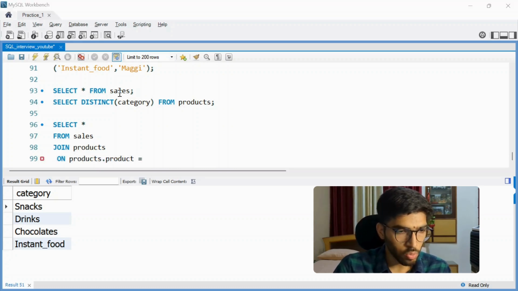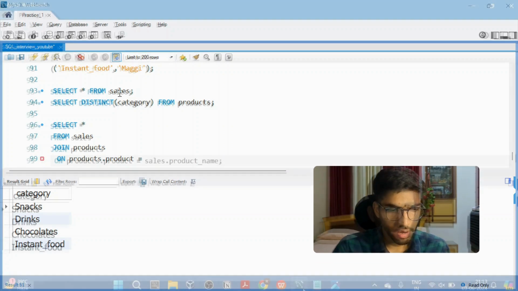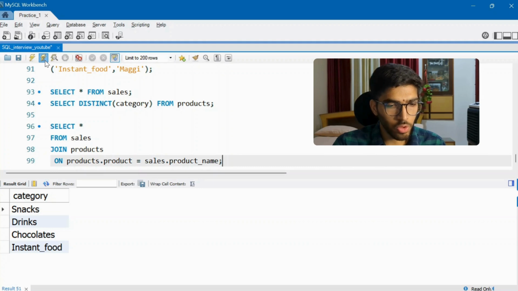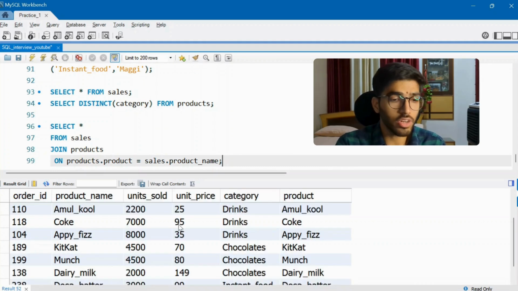So products dot product should be equal to sales dot product name. Now, if I just run this query, you'll see we have the view of all the information that is required right now. So we have the product name, the units sold, unit price, as well as the category.